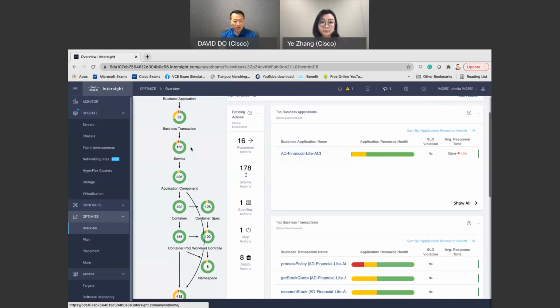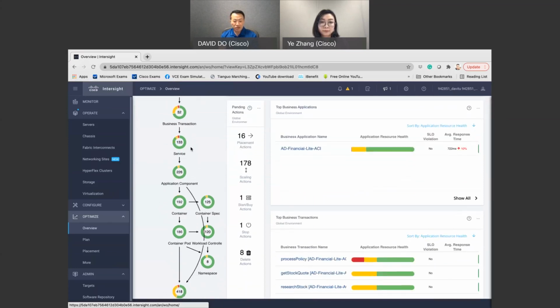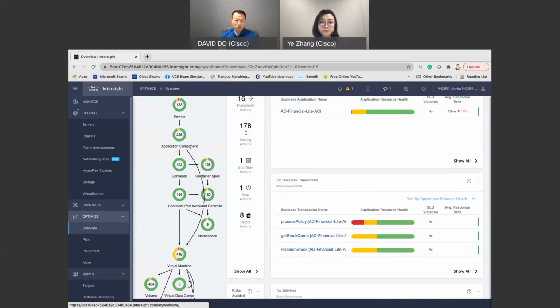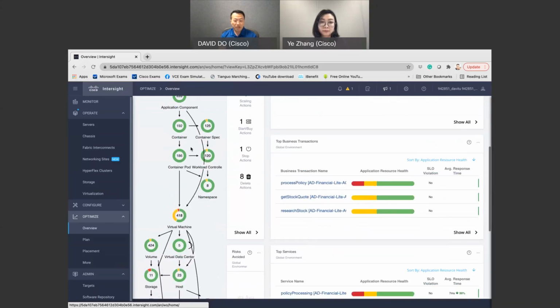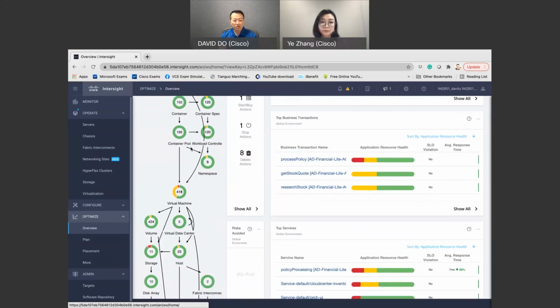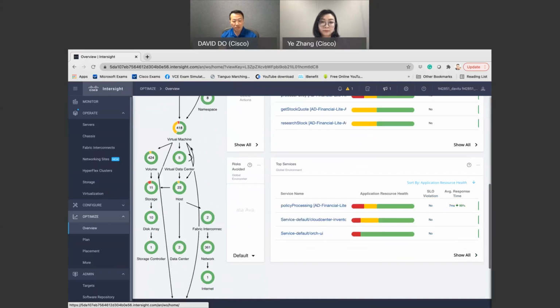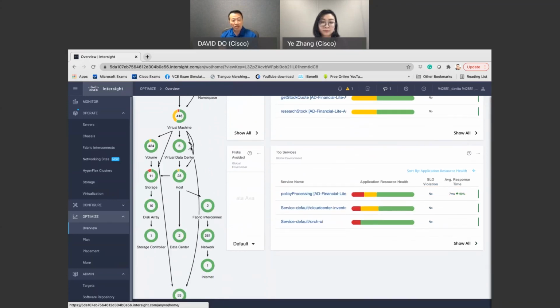Looking at the hybrid environment in the supply chain, we can see all the information from, let's say, below the virtual machine, which is all about the infrastructure. We can see the virtual machine running on which host and getting storage from where.